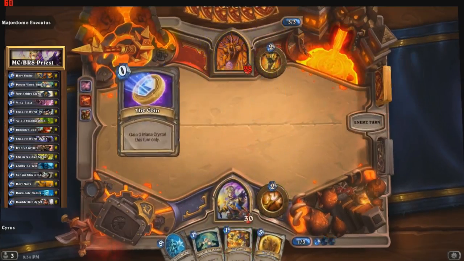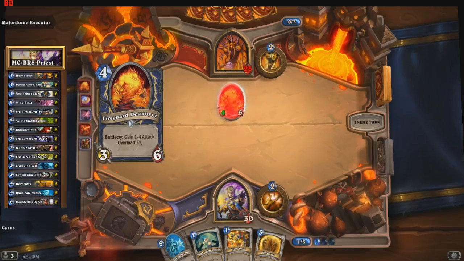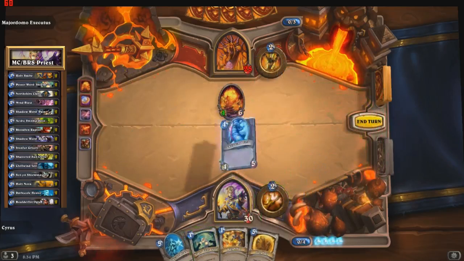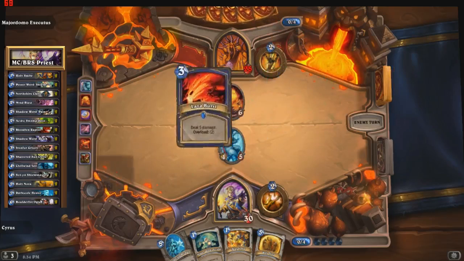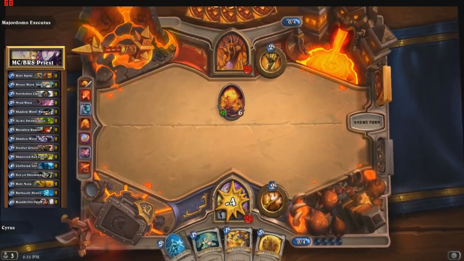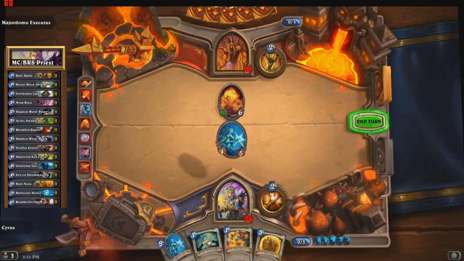Ideally, you want to get him as close to 21 as possible. Oh, that's not good. And of course it got 4 attack. So basically the strategy here is to get him to 21 and then try to build up the board, and then take the remaining 21 health in one turn. He is making that difficult.